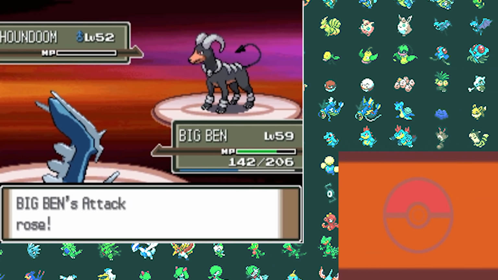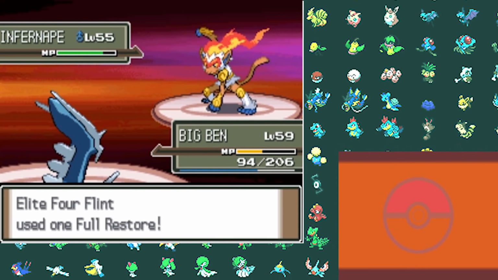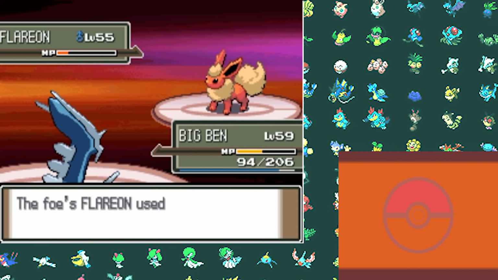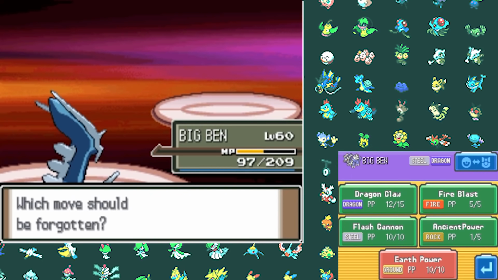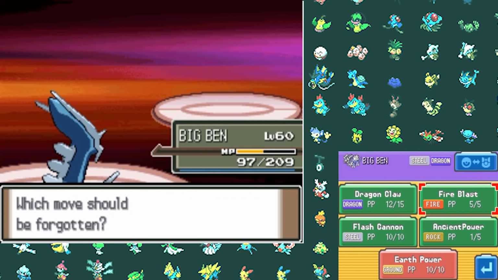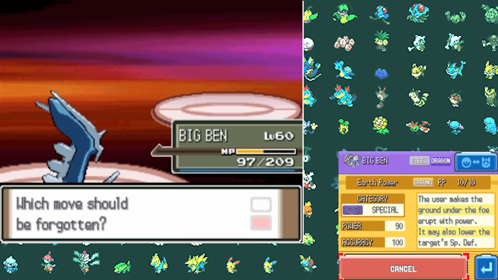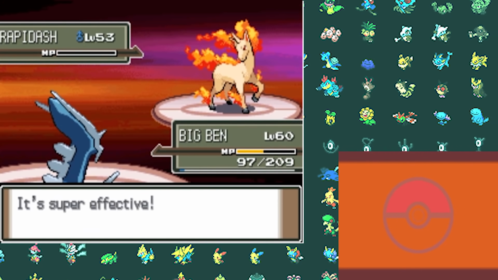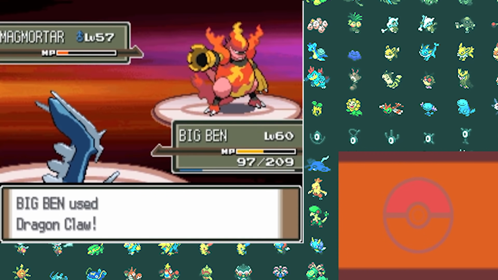I then had to 3-shot the Infernape with Dragon Claw while taking a lot of damage in the process, which was very scary. I then used Ancient Power on the Flareon twice as well to try and get another boost, but I wasn't able to, and my Dialga leveled up to level 60, and he tried to learn Earth Power, and I was debating getting rid of something, but I didn't do it in the end. So then I proceeded to kill his Rapidash with some stones and one-shot his Magmortar somehow with a Dragon Claw. I have no idea how I did that.